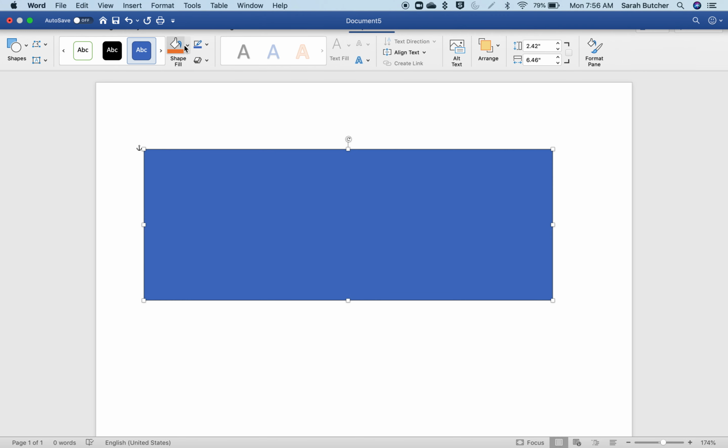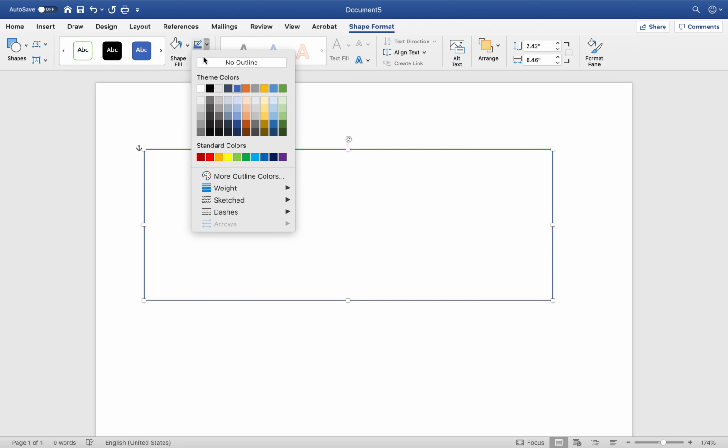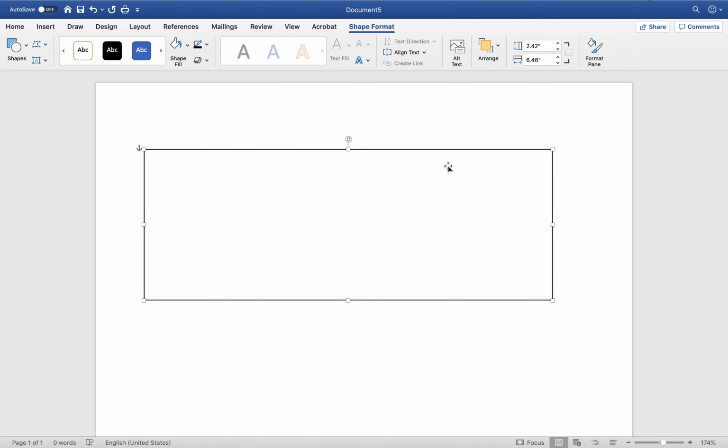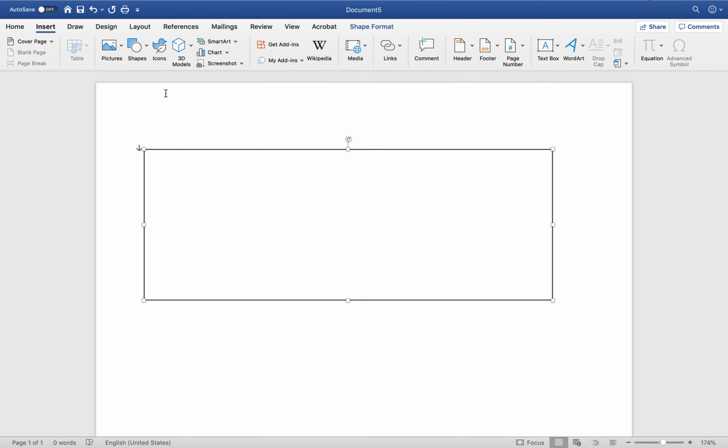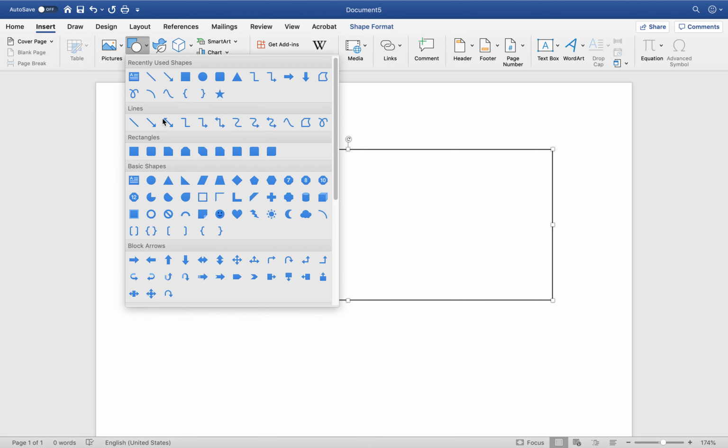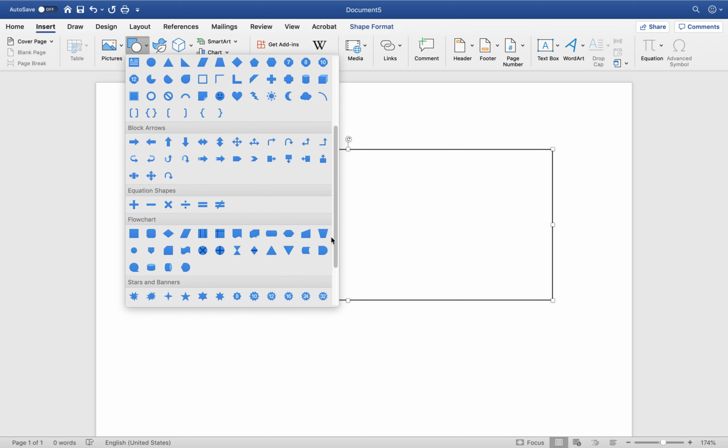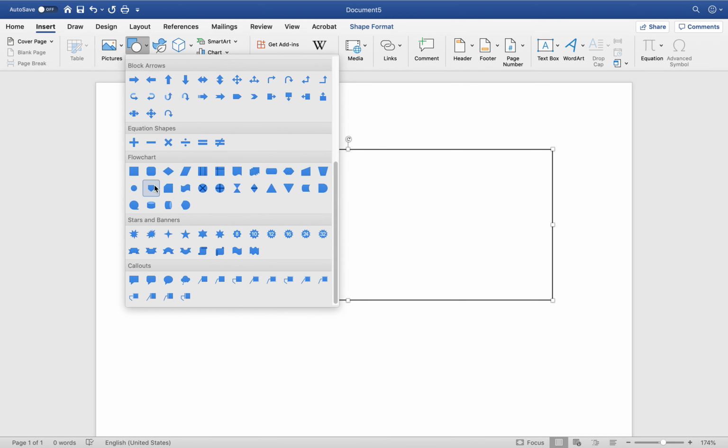Now you have all of these tools. You have your shape fill, and you can change that. You can say no fill, and you can have a line instead. And here you can see you're going to have some options for things if you want to insert some sort of picture you already have. Perhaps you draw something and then you take a photograph of it and insert it that way. You could do that. You could rely on some of these shapes that are available in Word. So, maybe I want to utilize something that is existing here. I can do that.